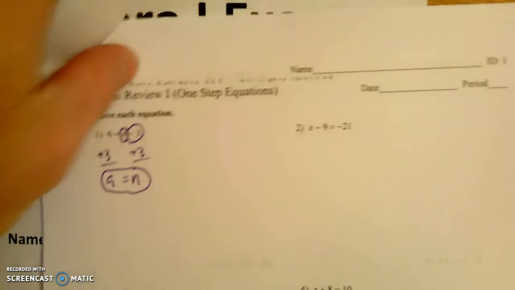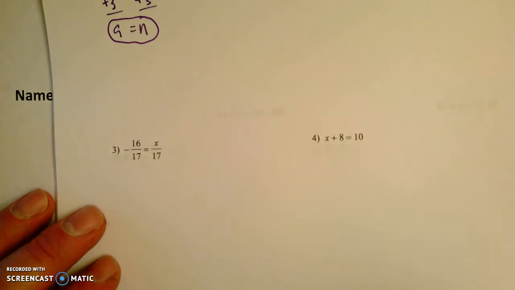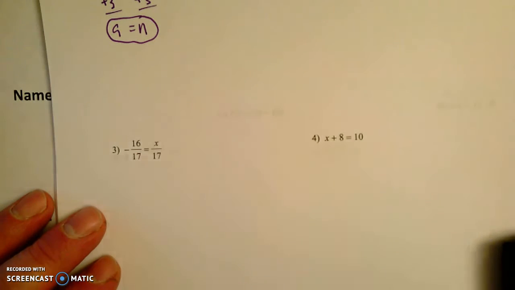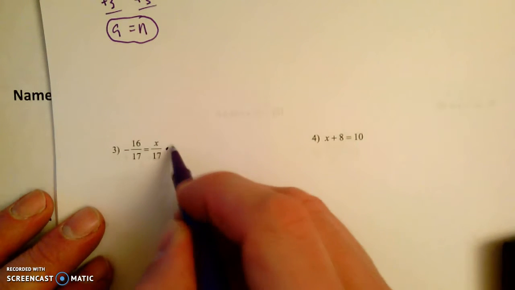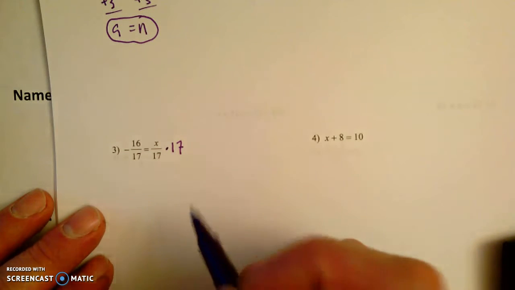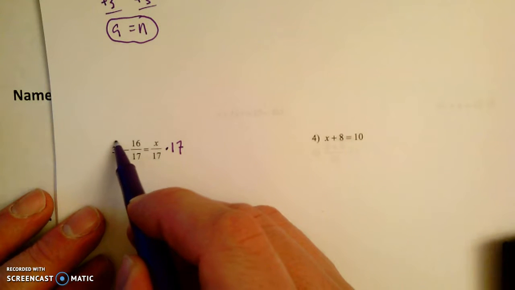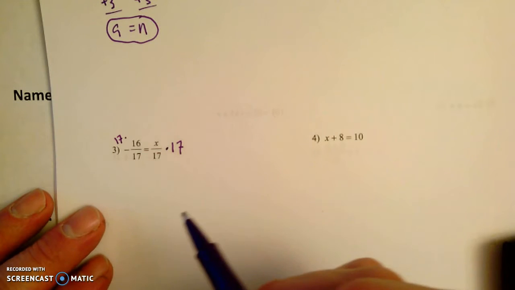Let's do a couple other examples here. This one here, a little bit trickier. We've got our x and it's divided by 17. So to undo this division by 17, we need to multiply by 17. Of course that means you have to do the same thing on the other side.